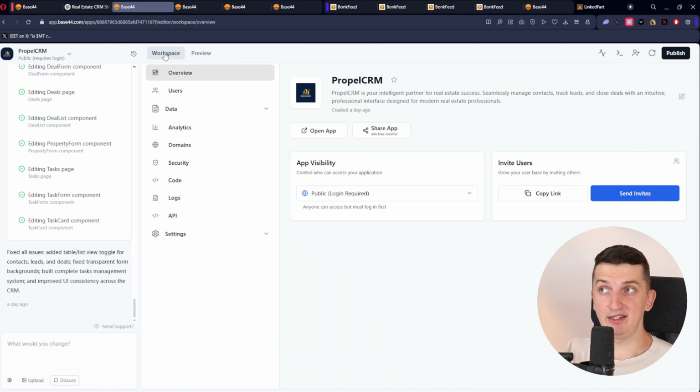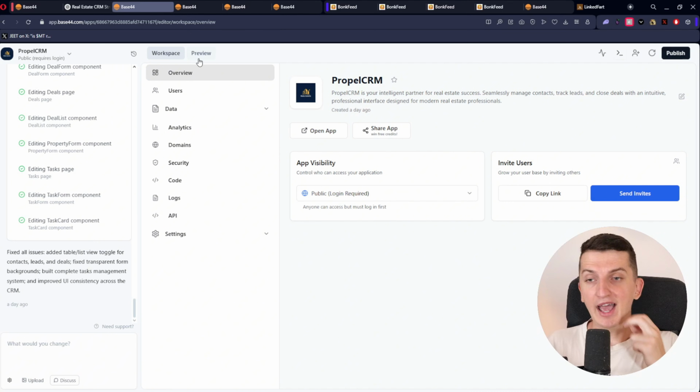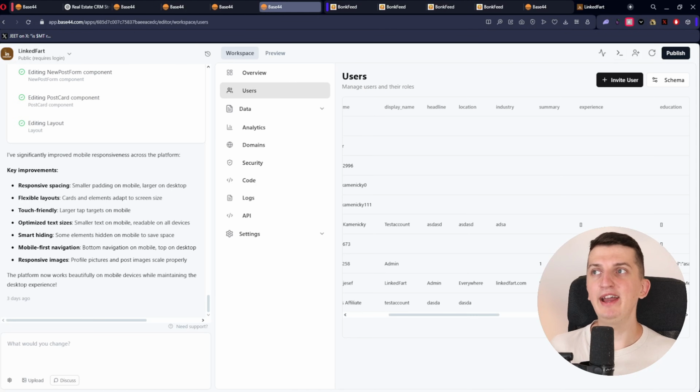Then you can have workspace here. In workspace, you are going to find all the data and all the important things. Now, an important thing to know is that people are going to log in with their email or with Gmail. And automatically that data is going to be set as a name and username, and those things can be changed. For example, I had a problem on the social media site that I made: I wanted to have an option for people to change the username, but the AI told me it can't be done. Therefore, what I figured out by myself was to tell the AI to add a display name that presents the profile name that they can change.